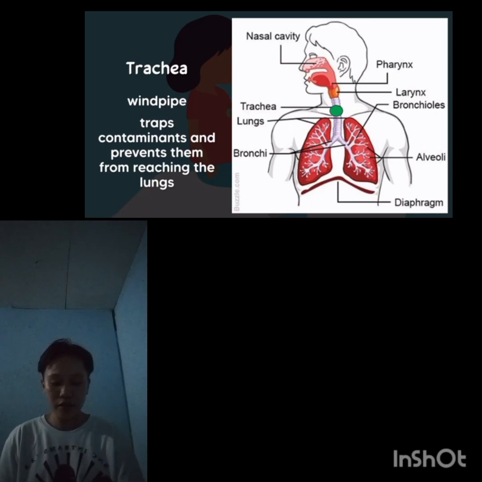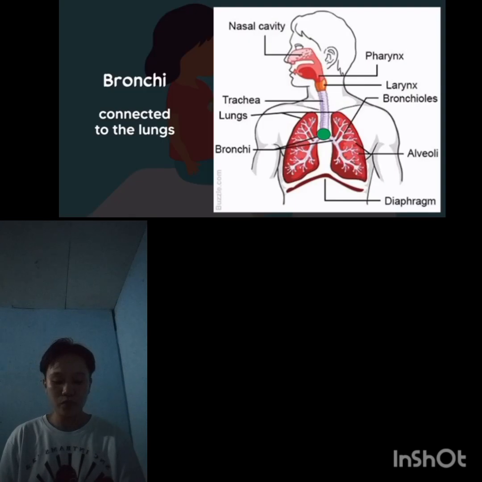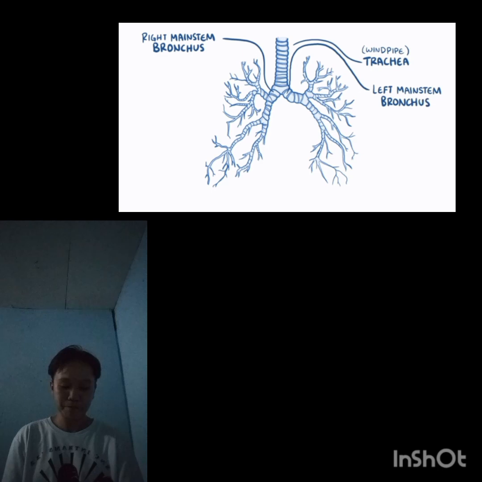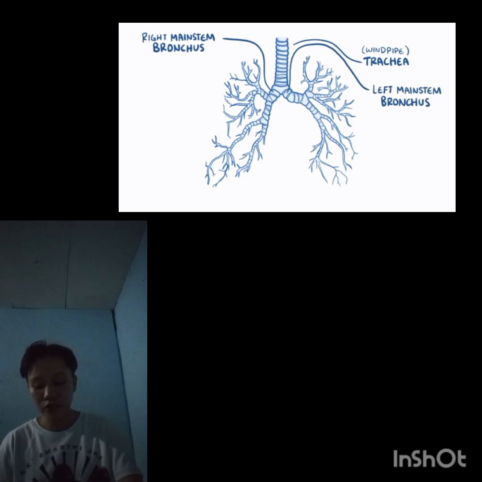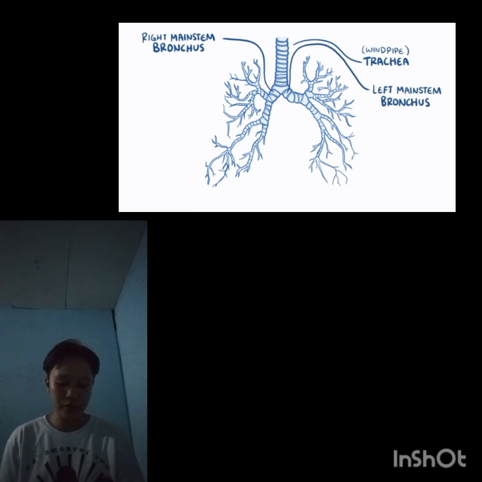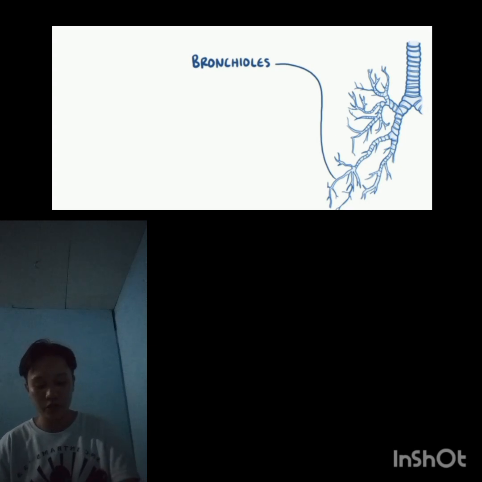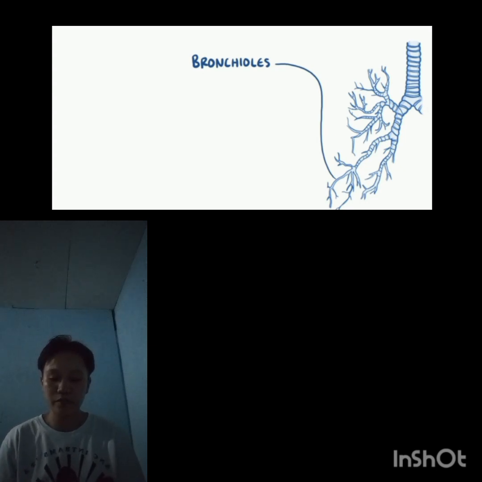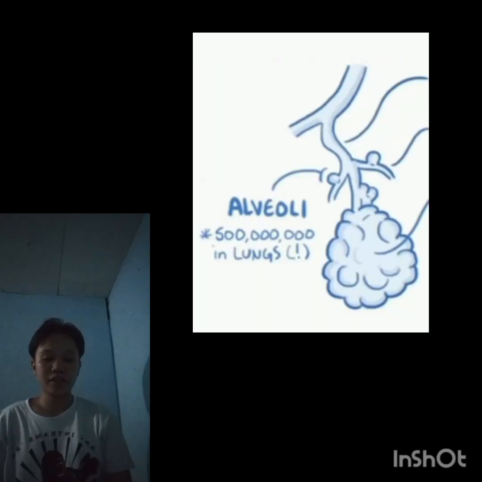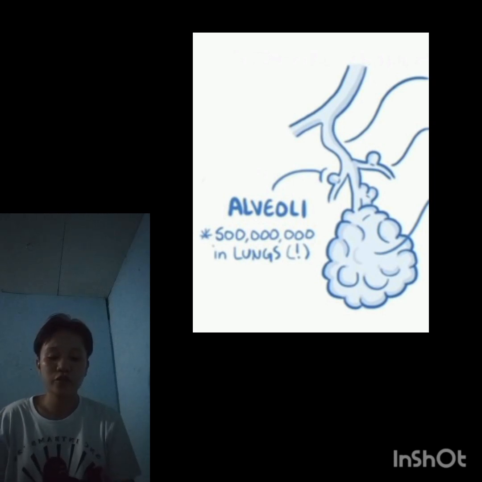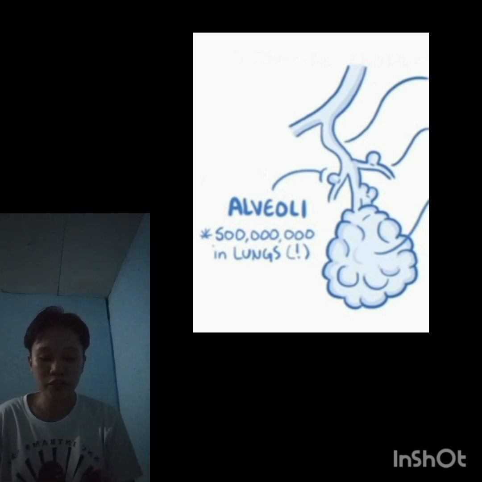So the trachea or the windpipe is divided into two branches known as the bronchi, the right bronchus and the left bronchus. Air will enter into either bronchus since both are connected to the lungs. So each bronchus is divided into many small tubes known as bronchioles, and each end of the bronchioles are air sacs. So air sacs, also known as alveoli or alveolus, are surrounded with capillaries where gas exchange happens.